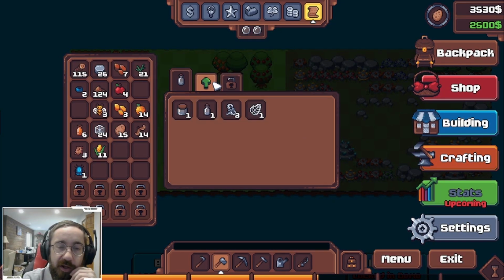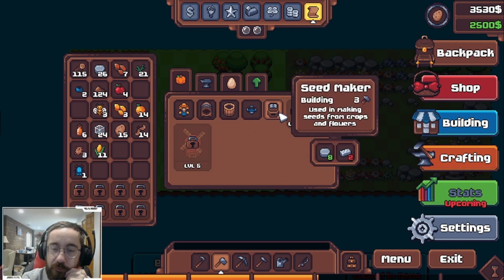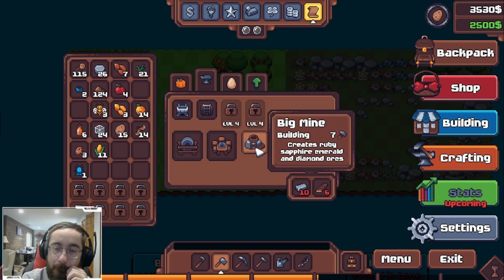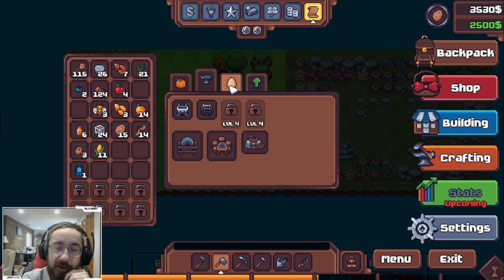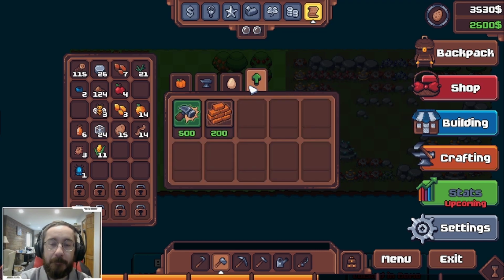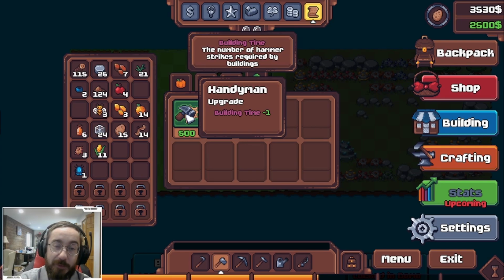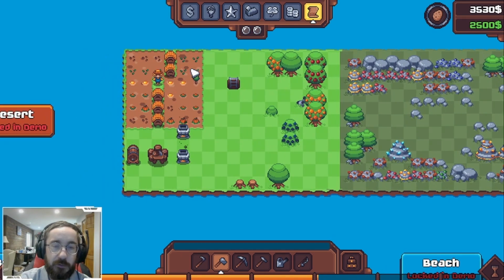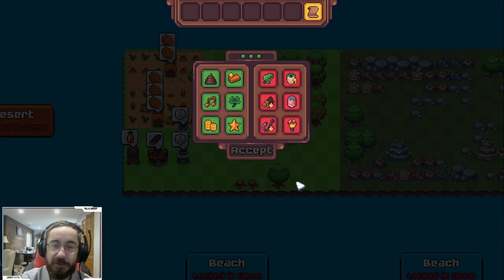Last thing is just looking at buildings we might have been able to make. Seed maker is probably pretty helpful once we make whatever that is. Big mine creates a ruby, sapphire, emerald, and diamond ores. Can't get that yet, but then there's just that. Building requirements -1. Building time -1. Alright. Well, we are out. I'm just going to go ahead and do this, and that will wrap up week 1. And we can pick stuff for here.